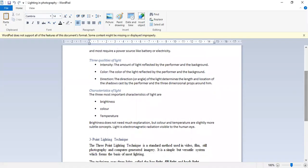So after that, now we go to the qualities of light. Light must have several qualities. That is the intensity, color, and the direction. Intensity, color, and direction.